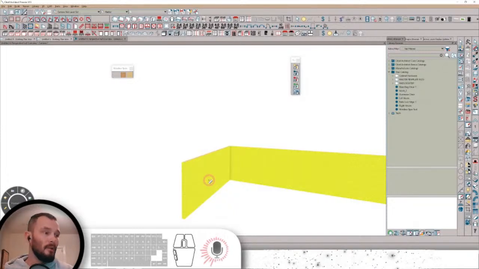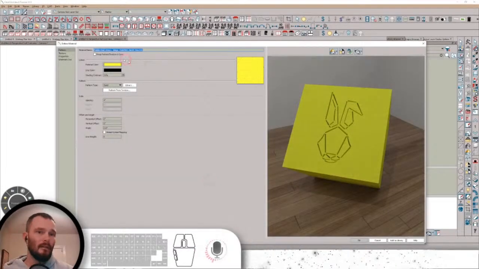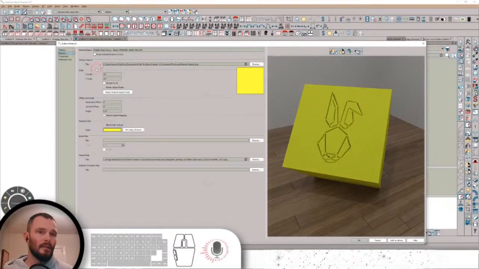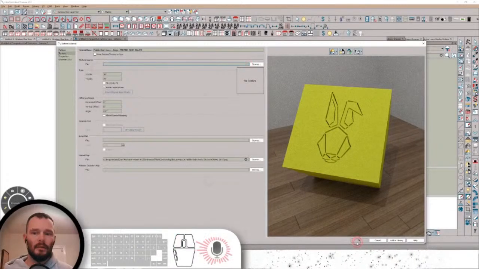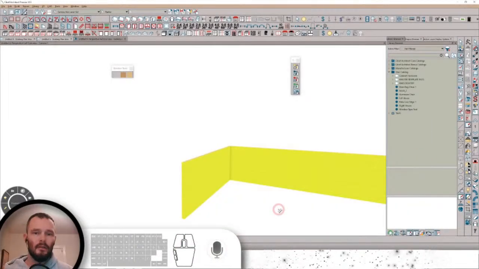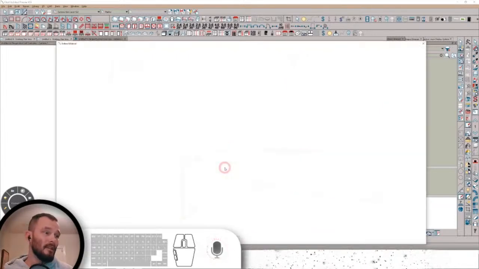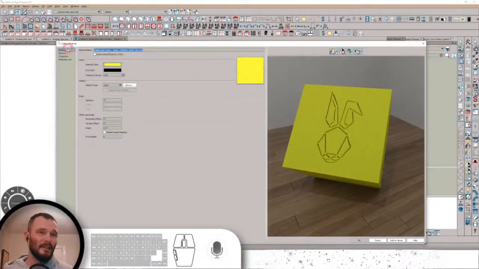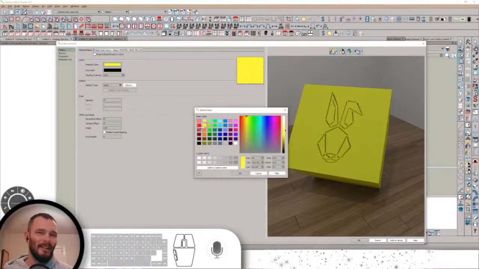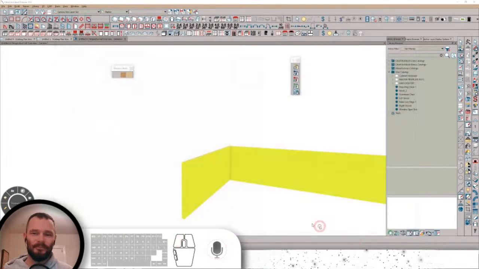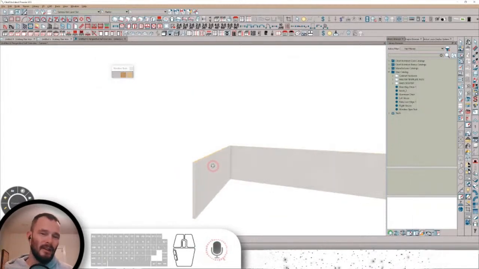So the big part of this is that the way I have my materials set up is I've edited the default stucco so that it does have a texture source. So you'll see here, let's just delete this texture source. I'm going to press OK. And because we deleted it and we had changed the color to that awful yellow, let's just change that color back actually real quick to something else, less aggressive. So there's our stucco.